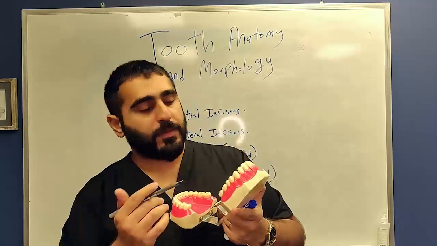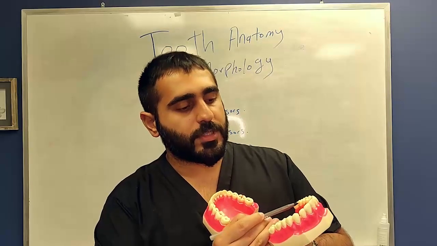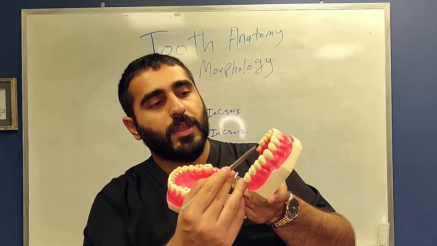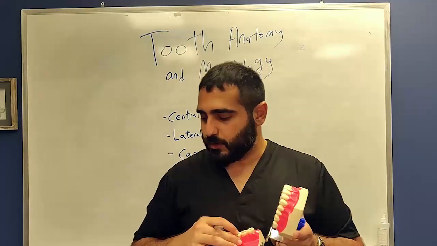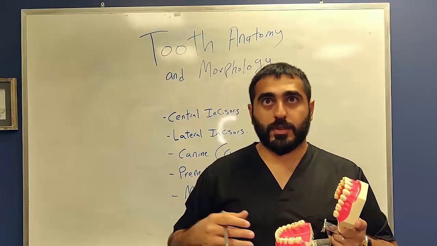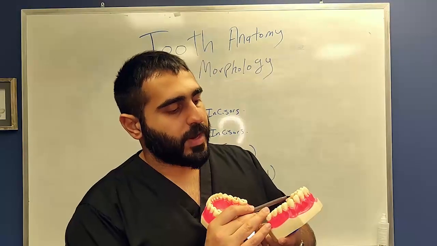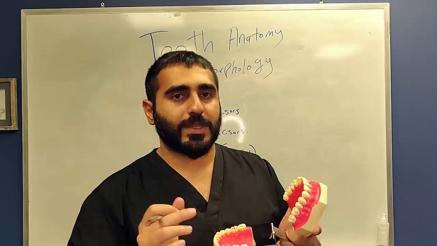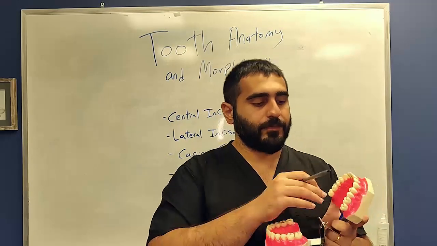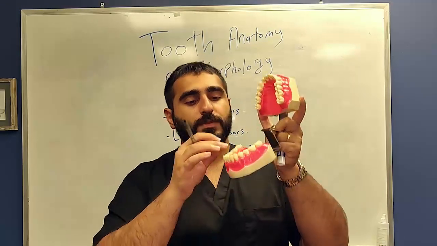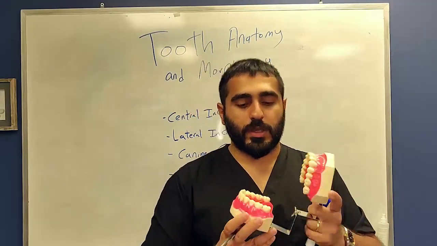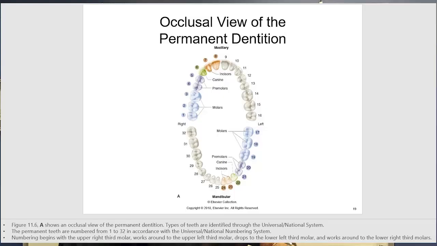If you feel it with your tongue, you might be able to feel an extra cusp, which you can't see here, called the cusp of Carabelli. We will learn the names of each cusp in the surfaces section. But for now, just know that the first molars can have an extra cusp. Other than that, generally the upper, or maxillary, molars have 4 cusps. The mandibular molars usually have 5 cusps.